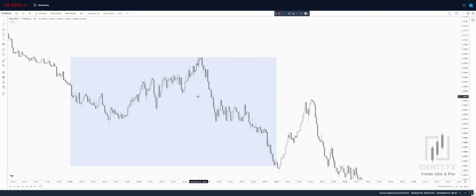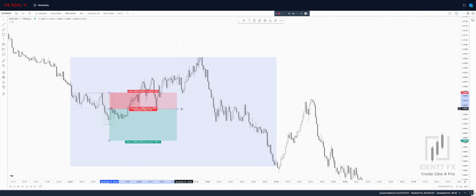Let's quickly do some hindsight analysis here to see whether we could have taken a setup or not. Right here, what I can immediately see is that we swept this liquidity, had a run lower, but I don't think we had an entry opportunity right here. Actually, we did, and this, I think, would have been a loser. Let's see. This would have definitely been a loser, as you can see.